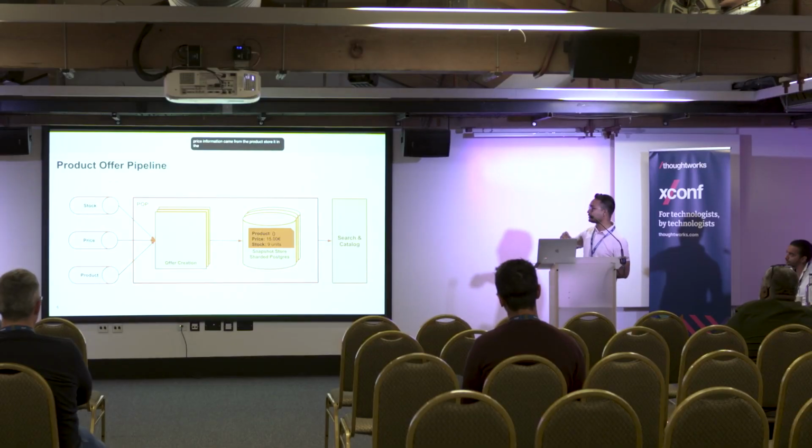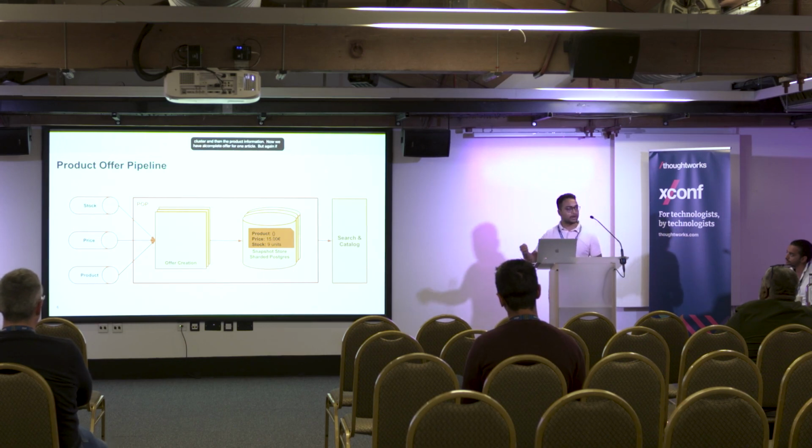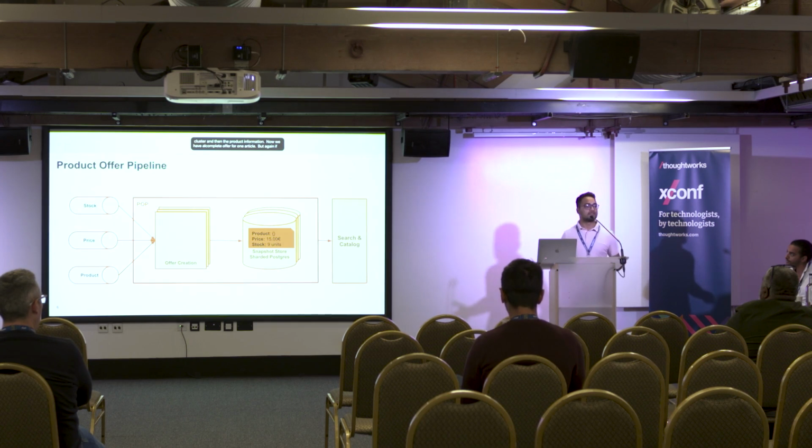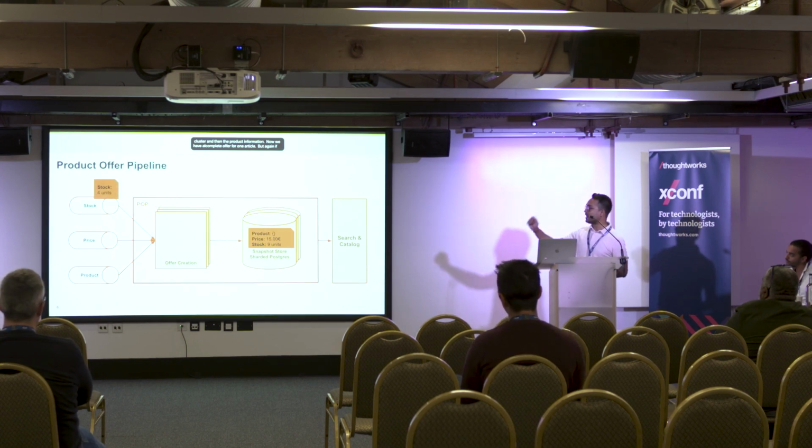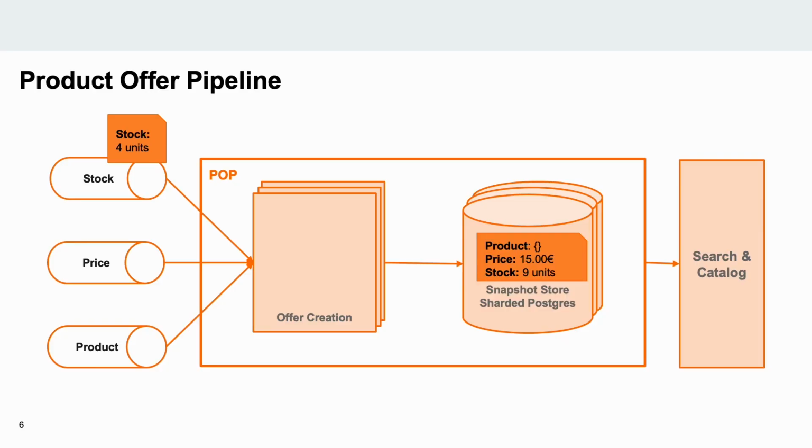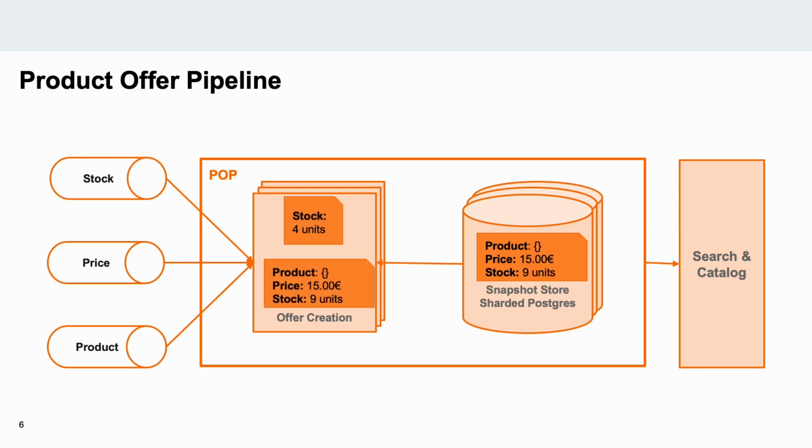But again, if someone, let's say, buys 1 article or 2 articles, or someone returns, the stock quantity changes. And that will emit an event. So the article will receive a stock event. The application will read it, but now it needs to update it. So we will read the data back from the database, compare the quantities, and again write it back. And that's where the problem started.